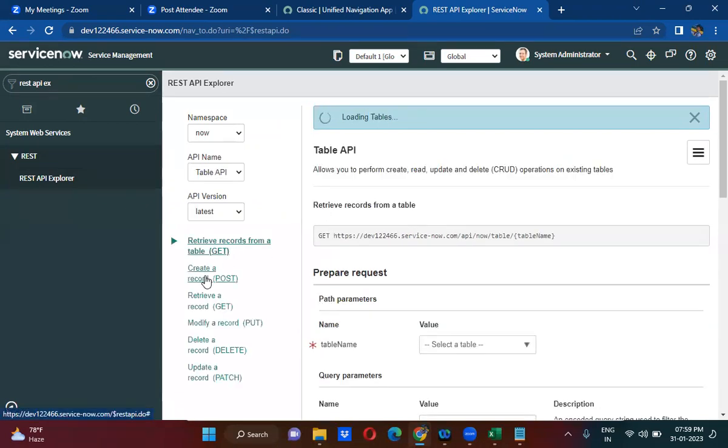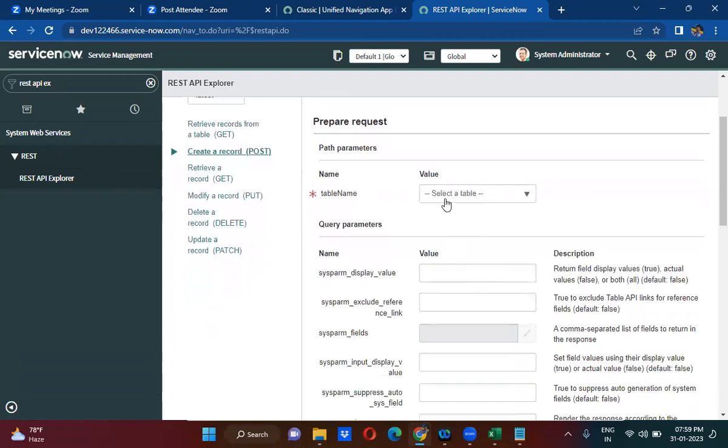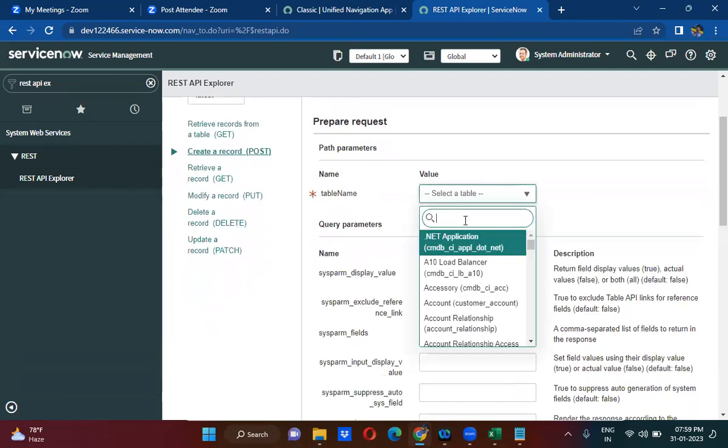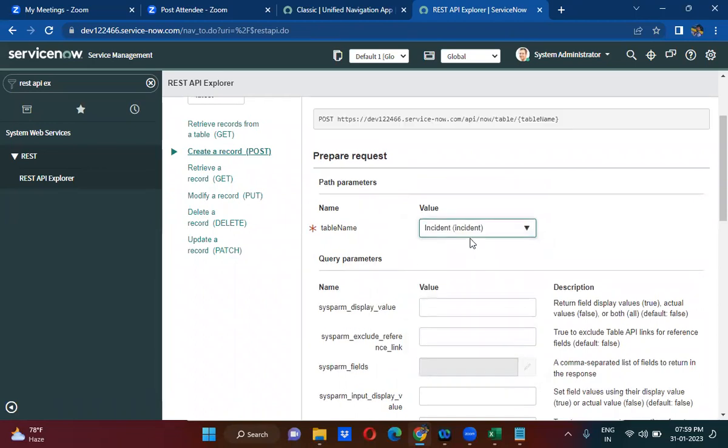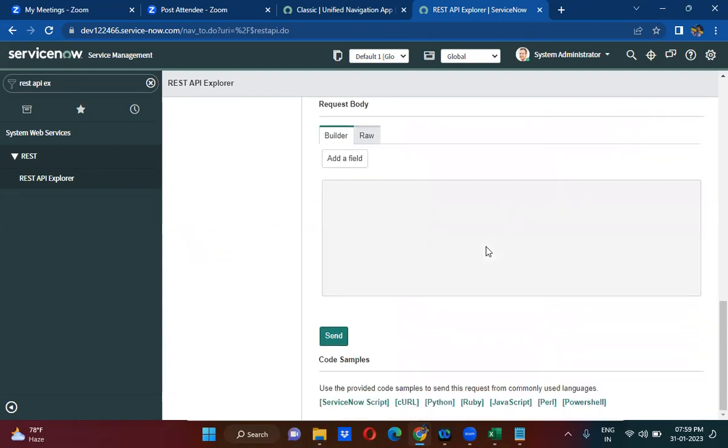You can just click on create record here. On which table do you want to create a record? Incident. I want to create a record on the incident table. Okay.